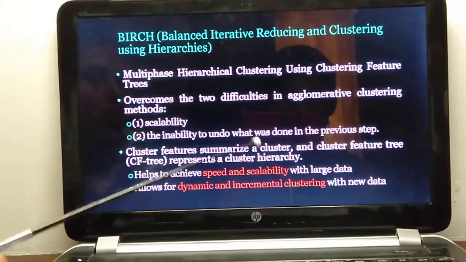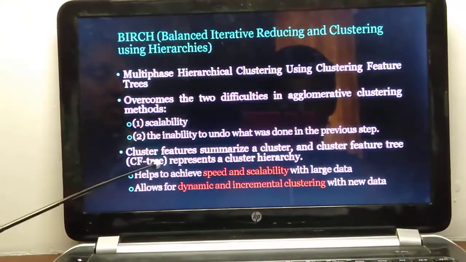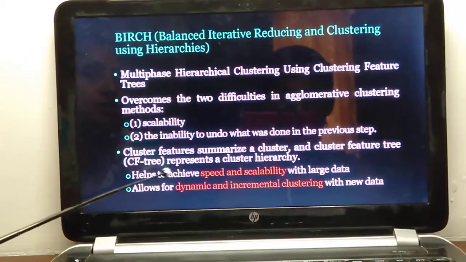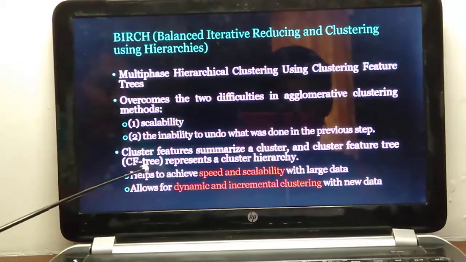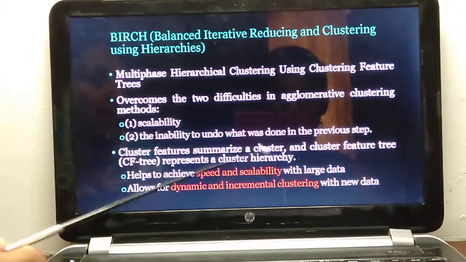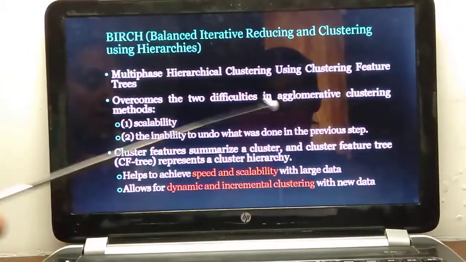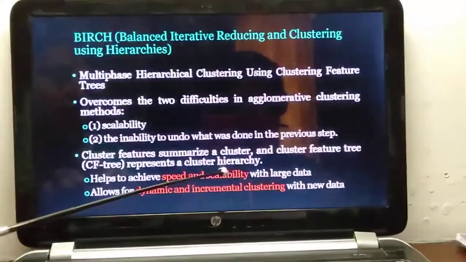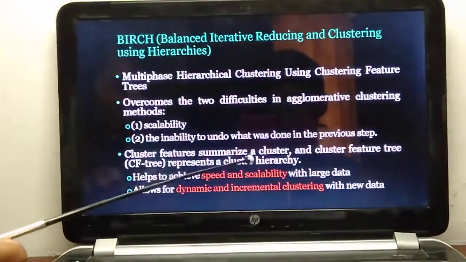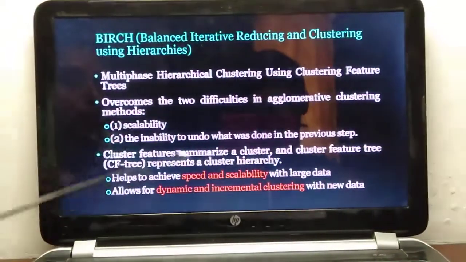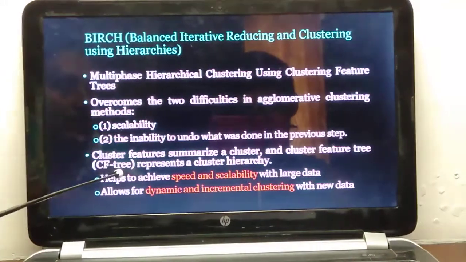Now the thing that we are going to do is, we are not using the data itself for our creation of our tree. Instead, we are using cluster features, to summarize a cluster, a number of data. The first step of BIRCH is doing a rough clustering. After doing a rough clustering, we summarize the data of each cluster and then use those summary values to create the proper clustering.